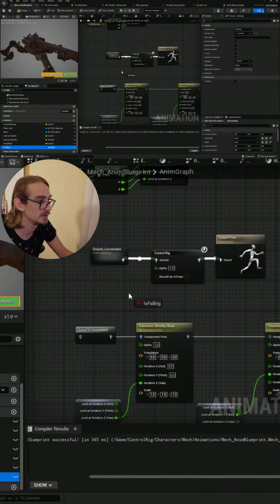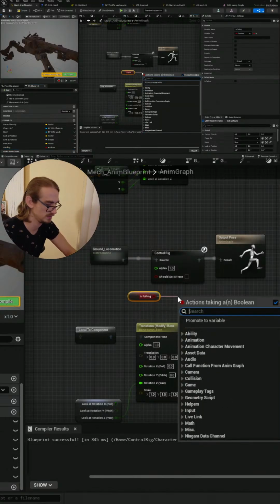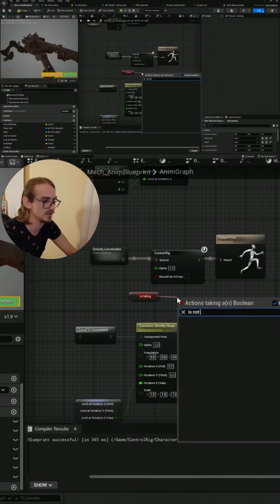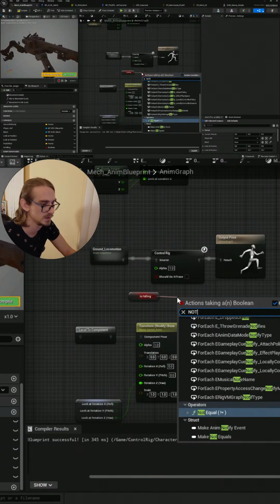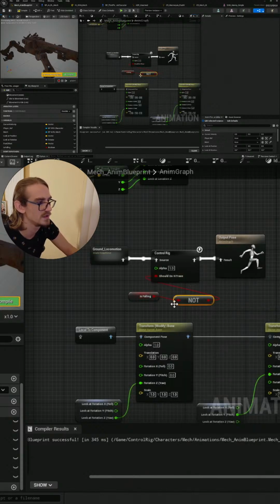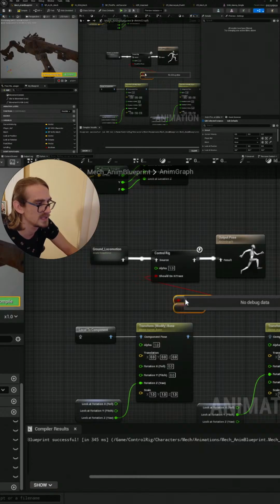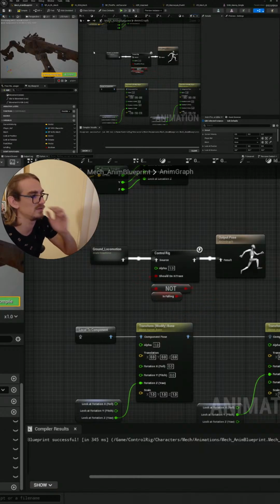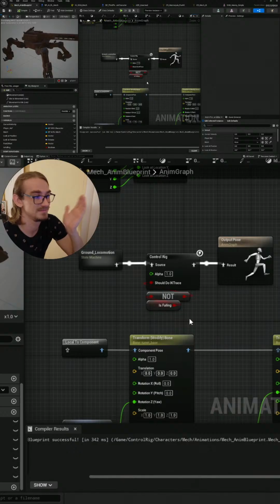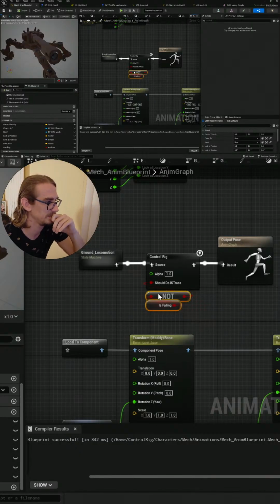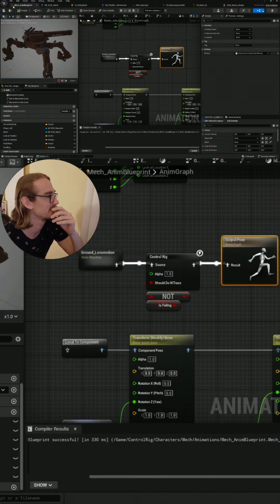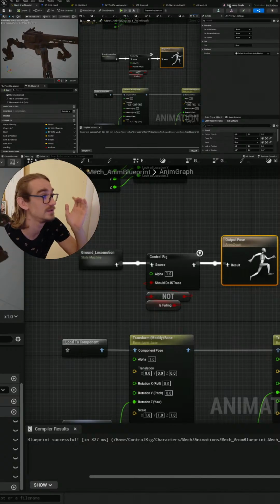And then we're gonna drop get not. That's not how you get. How do you get this node? Not boolean. It's not falling, so as long as the mech is not in the air, it should trace the IK. And there's probably something I'm missing. And he's only gonna do it for the front legs though. It's kind of funny, but let's see if it actually works.